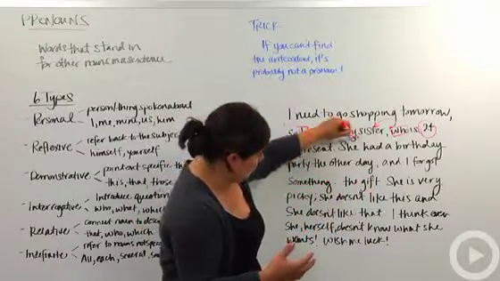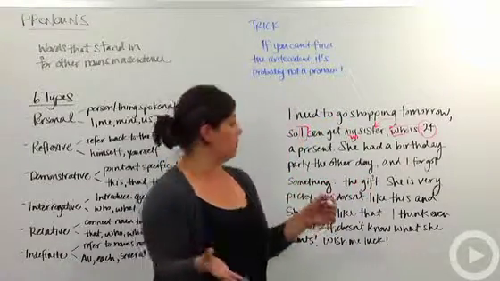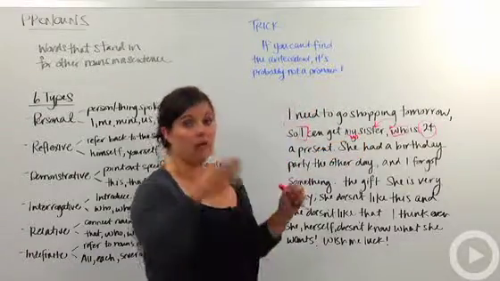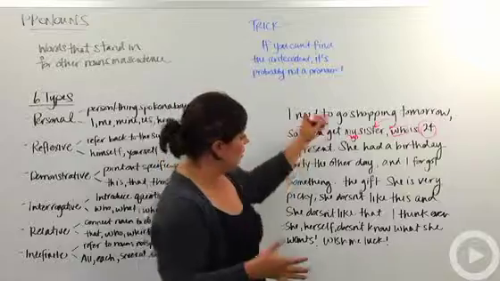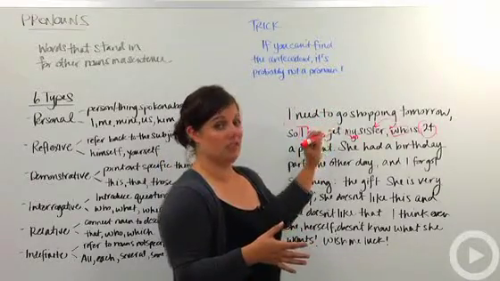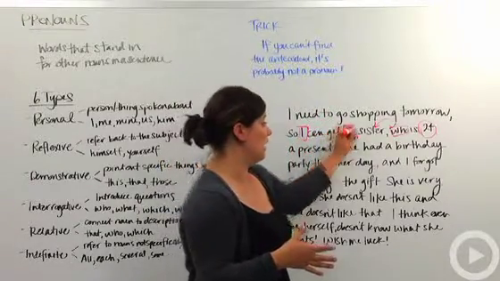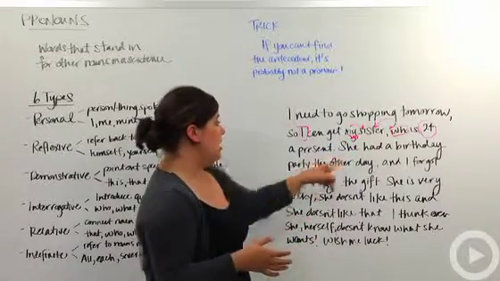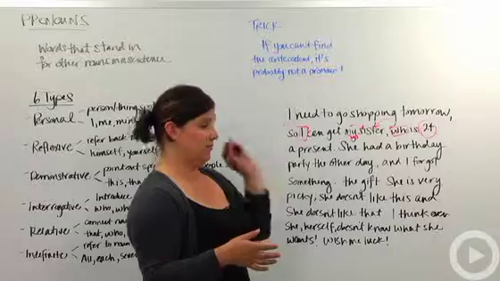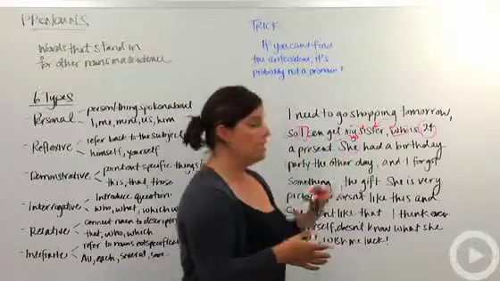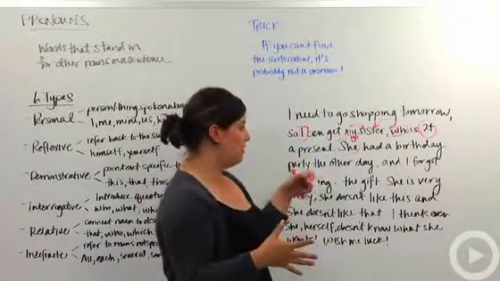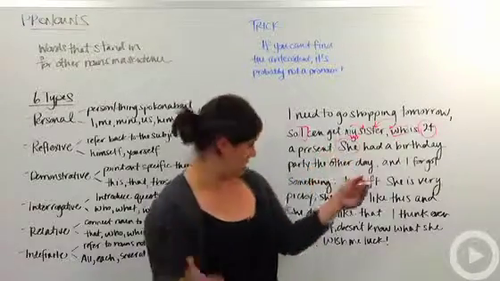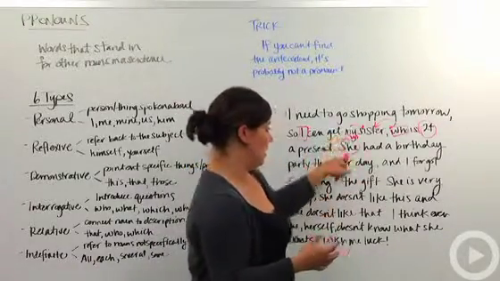Some of you may want to mark my as a pronoun, but you've got to look at how it's being used in the sentence here. Here it's telling whose sister or which sister, which means it's answering one of those adjective questions, and it's actually being used to modify sister. So this is not a pronoun here. All right. She had a birthday party the other day. So she is referring to my sister. And it would sound a little bit awkward if every time I wanted to say she, I had to say my sister. So this is another pronoun.